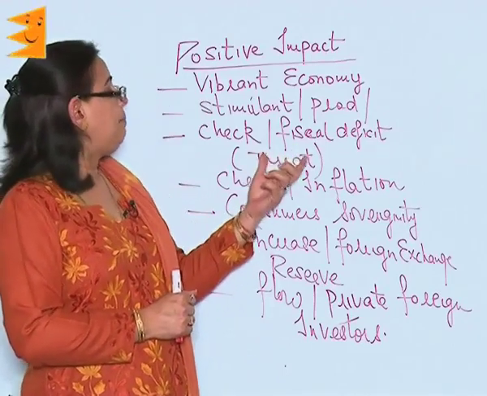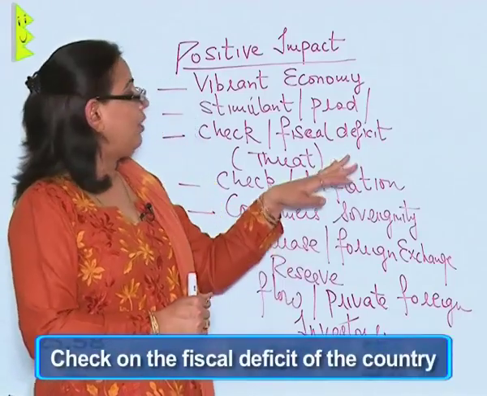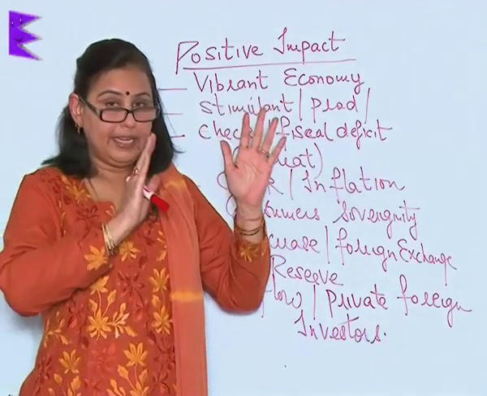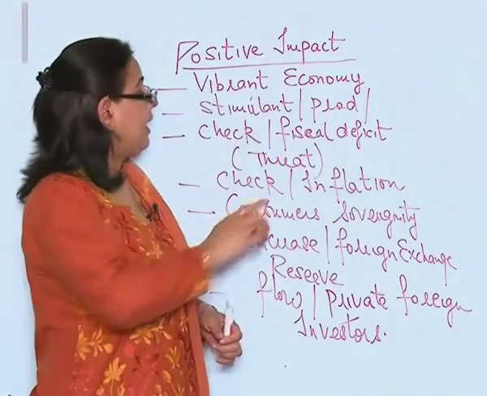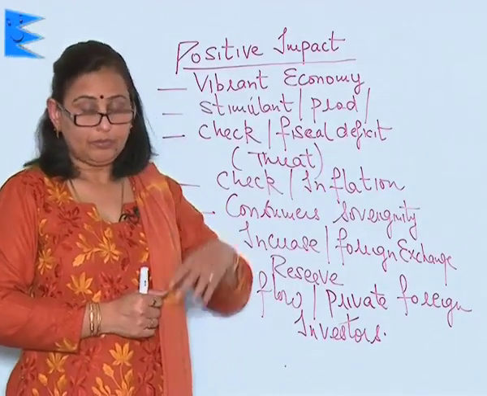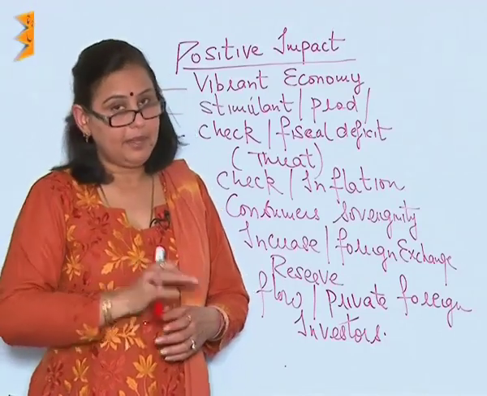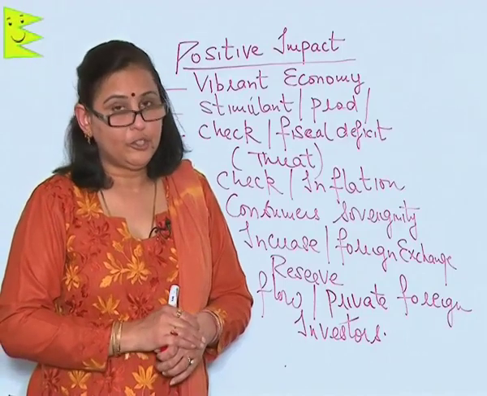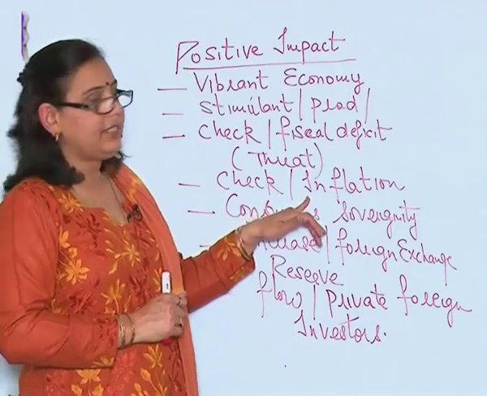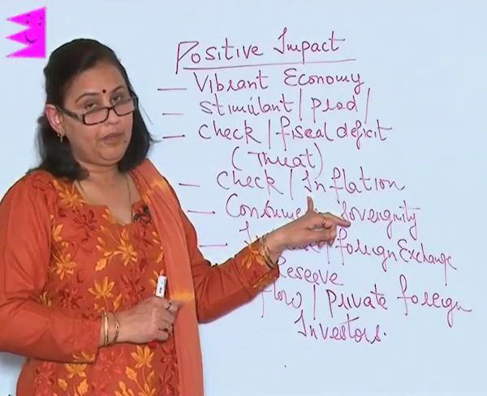The third impact that we have seen is that now there is a check on the fiscal deficit of the country. It was seen during 1950 to 1990 that the fiscal deficit had become a threat to the Indian economy. Of course, not much has improved, but still there is improvement in this particular field too because of the new economic policy. The next one is that we have been able to check inflation because of the new economic policy.